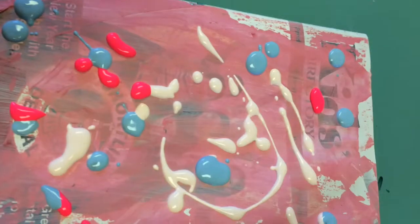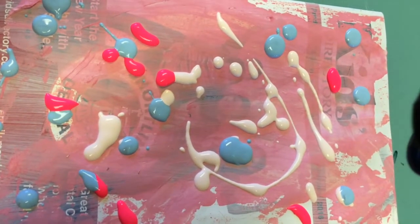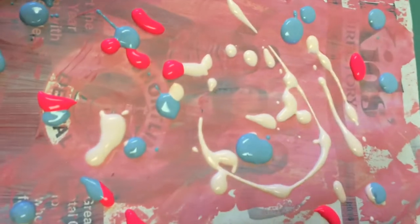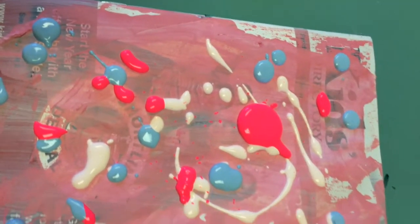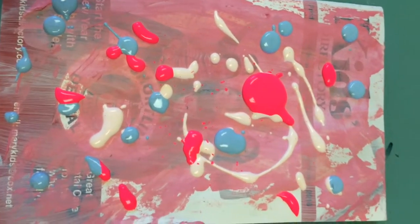I apologize — I'm getting out of the camera range because I'm holding the camera with one hand and working with the other. I will be so glad to get that tripod fixed. It's just a teeny piece of plastic that broke on it. So bear with me while I dribble and play with these three colors of paint. I probably have enough on there to cover the surface of the front page.